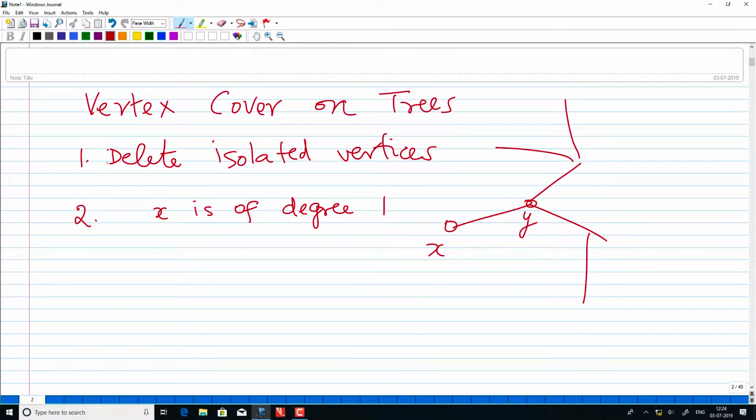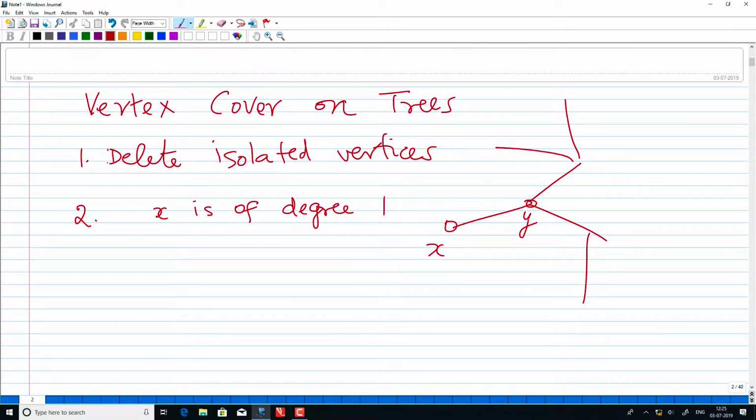It doesn't cover no other edges. So if I choose y, there is a probability that there is that. There is no harm at all. So you are giving an argument of why choose y, right? Look, this edge xy has to be covered by somebody. Who can cover xy? Either x or y. In any vertex cover, optimum or not, x or y must be there to cover that edge. If x is there, just delete x and put y, and you will not be losing any generality, right?